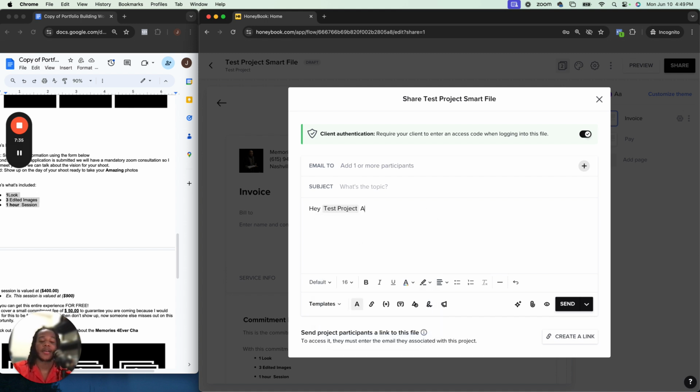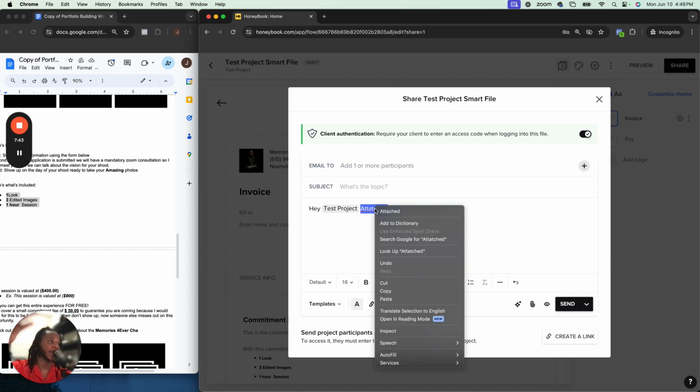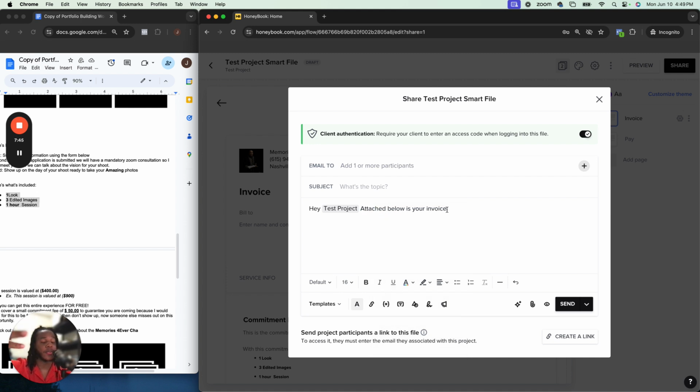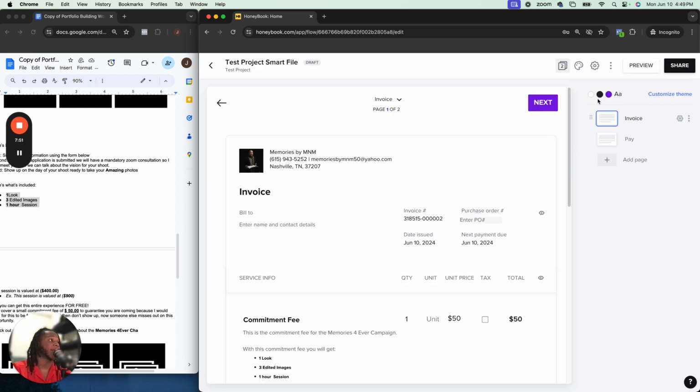Hey, attached below is your invoice. And you can just put anything else you may have under there for them to use or see or whatever. But this will be good. And I will hit send, or I can create a link and send it to them. And then you will be good to go. And that's how you send an invoice to your clients using Honeybooks.